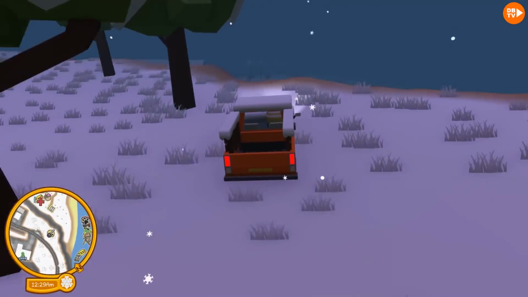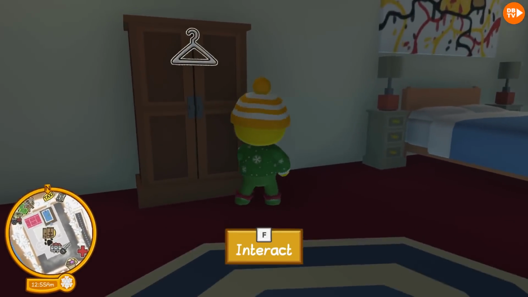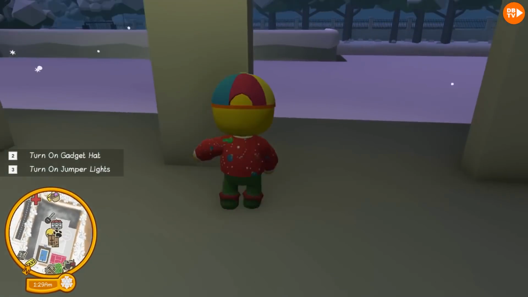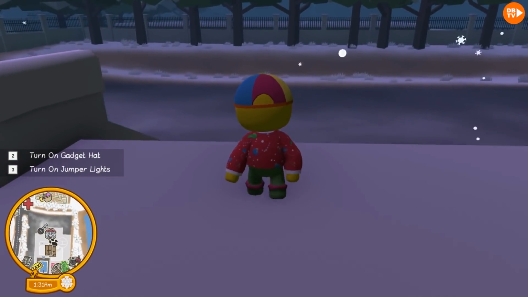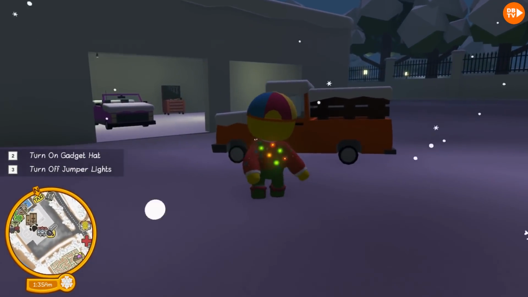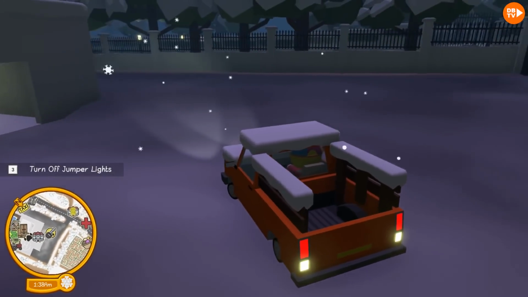Yay! I'm gonna go and wear it right now. Okay, here. I'm gonna go in. Hold on. Oh! Looks like ornaments on it. Since I have a jumper, there's a button. Press 3 to turn on jumper lights. Hold on, my shirt has lights. What? It's the Christmas song.